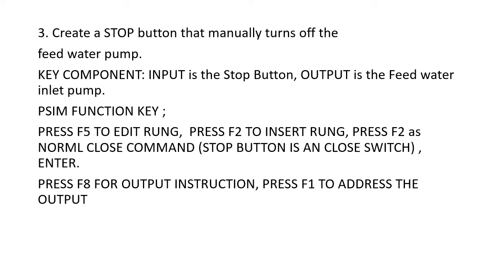Then the third task is to create a stop button that manually turns off the feed water pump. So it's like a safety command. Every machine should have a stop if there's trouble in the process or in the machine, so always have a stop button. The key components are: input is the stop button, output is the feed water inlet pump. Same again, the PSIM function is always press F5, press F2, and so on.